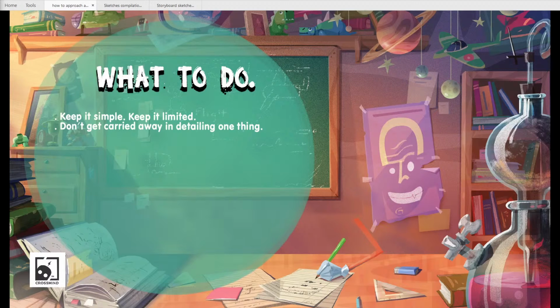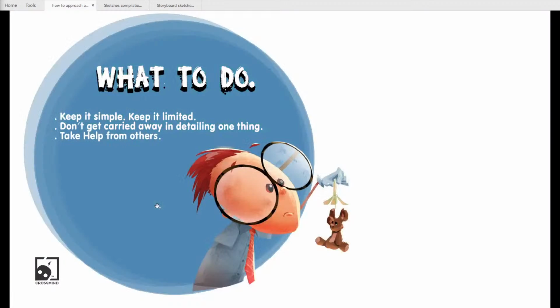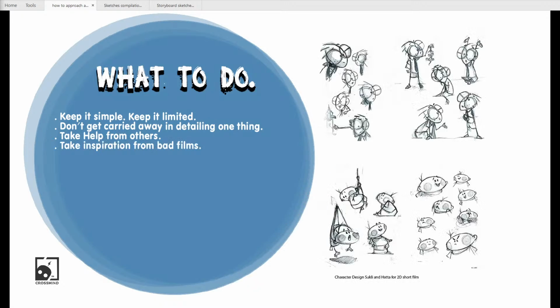Unless it's for a feature film where there could be a close up in the future, or a different angle. So think from your own production's point of view, think smarter. All right. And then take help from others. Like I said, you don't need to do everything by yourself. If you have somebody who would really enjoy doing storyboards, then you can do one storyboard yourself, and after that take that person's help for storyboarding. All right. So you're learning, but at the same time you're taking another person's help as well.